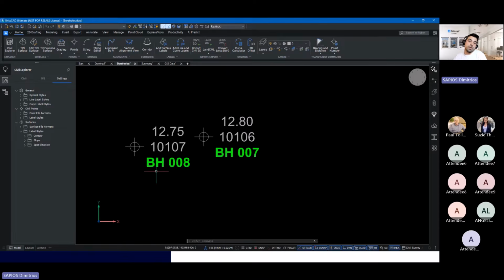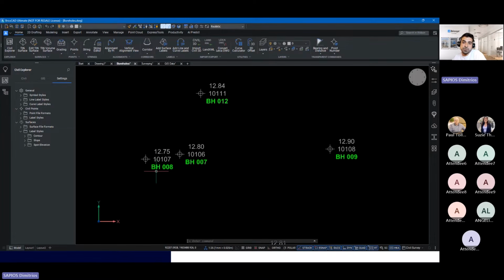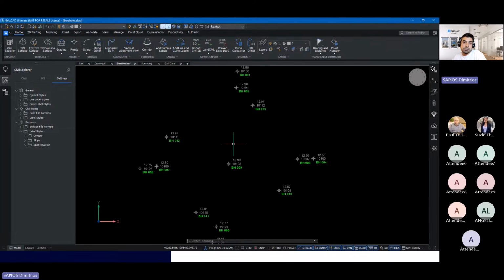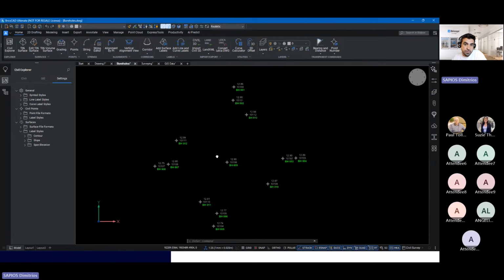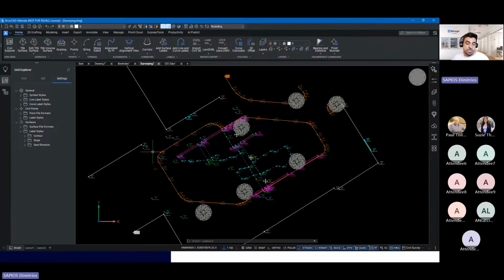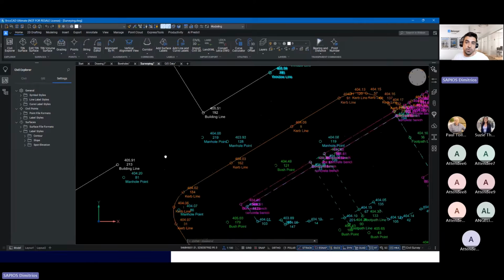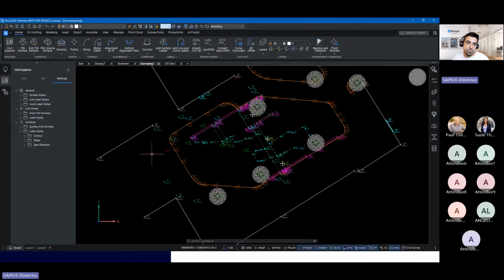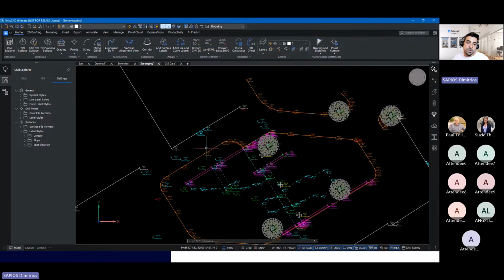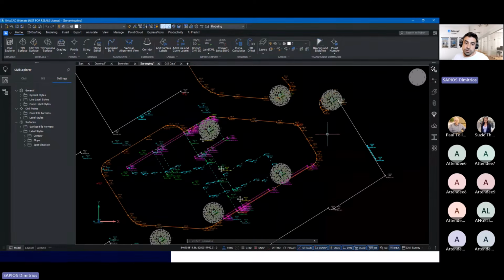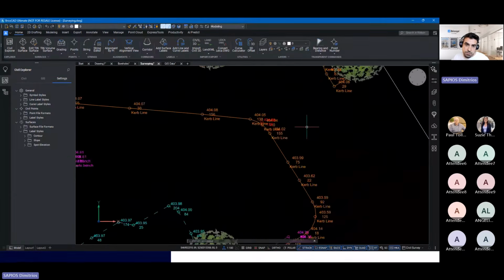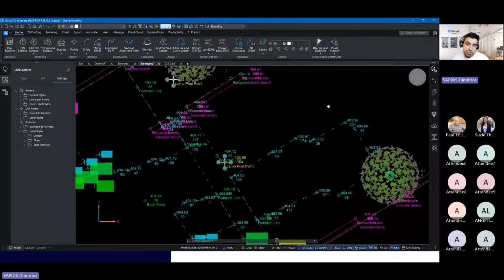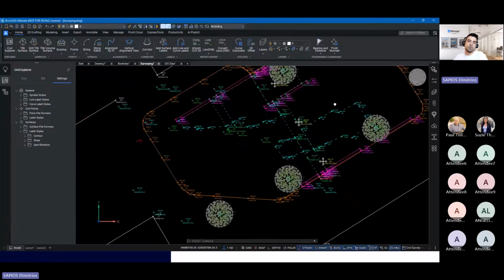We can change the colors, we can make the description visually better, and create 2D deliverables for your surveying data. On the next file, we will see the result. We can create 2D plans of your traverses. In this particular example, we captured a particular road, and this is the final result of the 2D plan.